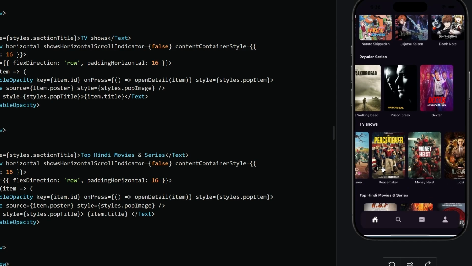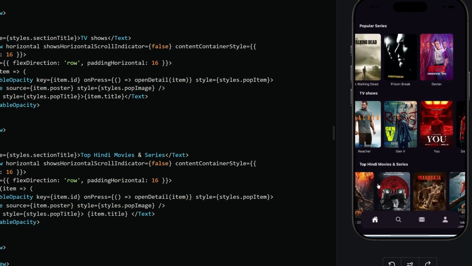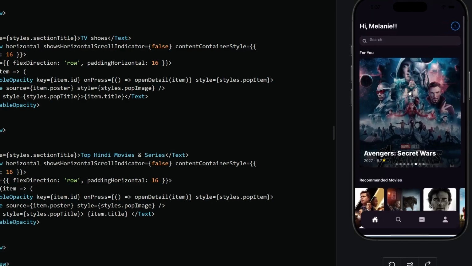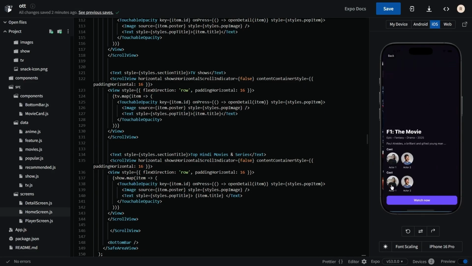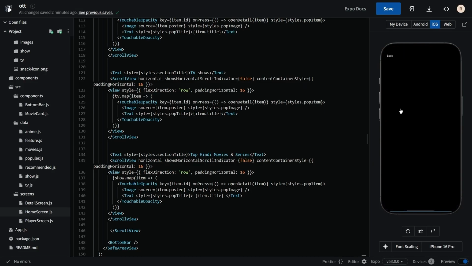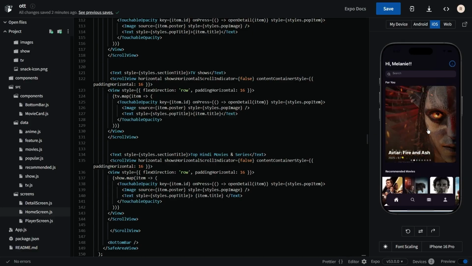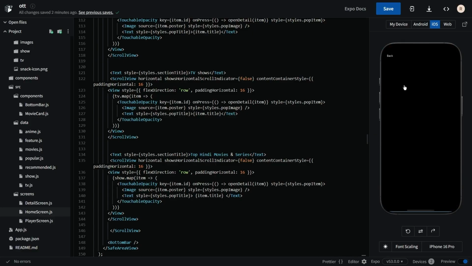Everything is working cleanly, the scrolling feels smooth, the animations feel responsive, and all our screens connect seamlessly. So that's our complete MovieFlix OTT app running on iOS, designed, developed, and tested step by step. This project not only shows how to build a real streaming app layout but also how to structure components, manage data, handle navigation, and play video inside a React Native app. And that wraps up our iOS testing. Next, we'll move on to Android, but for now, great job following along and building this with me.